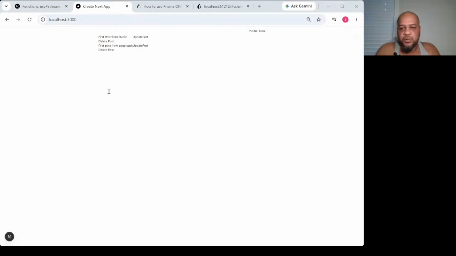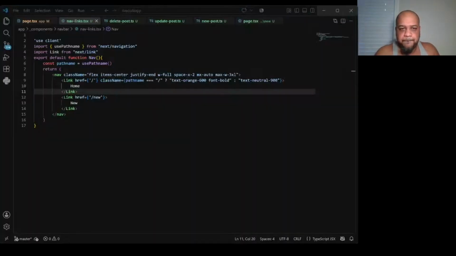Otherwise, I want the text to be neutral 900. Let's just save, test this out really quick. All right, so we see, perfect, it works. With some simple JavaScript, we were able to uniquely display a different color if we are on a route that equals the root route. So we see that the home text is now orange.